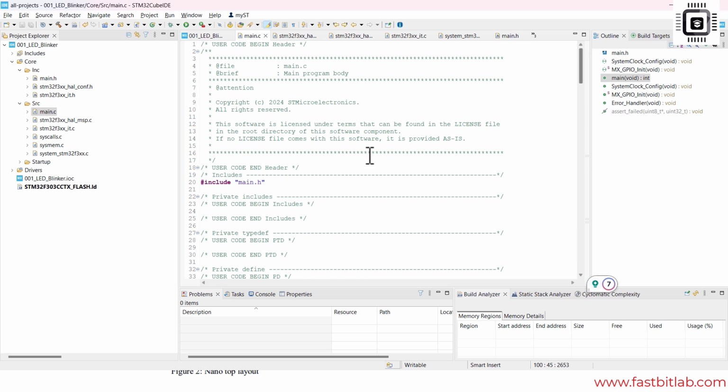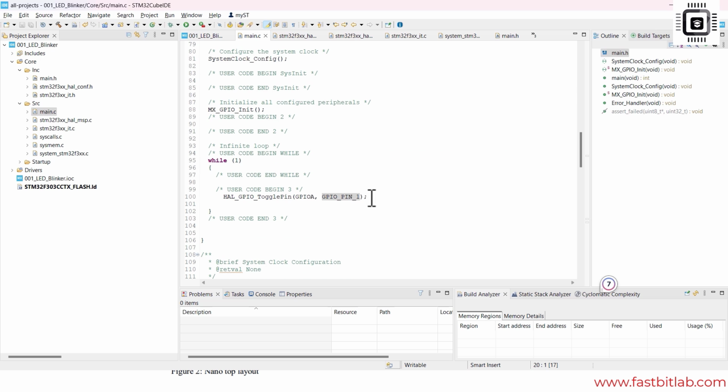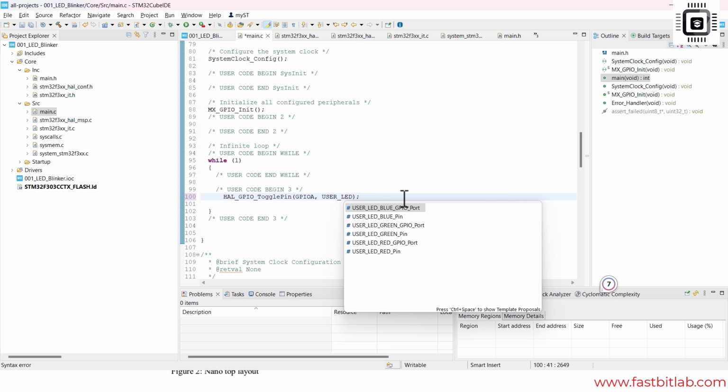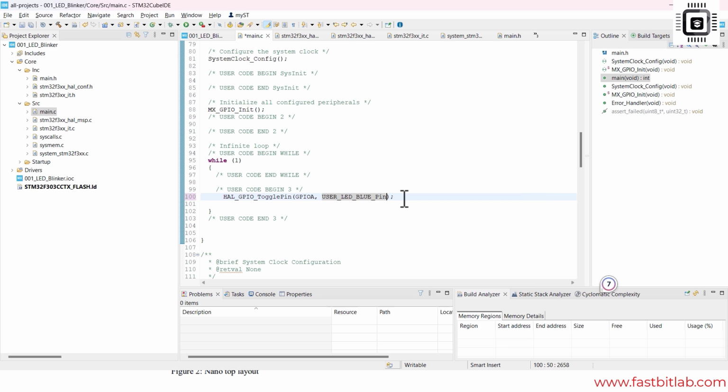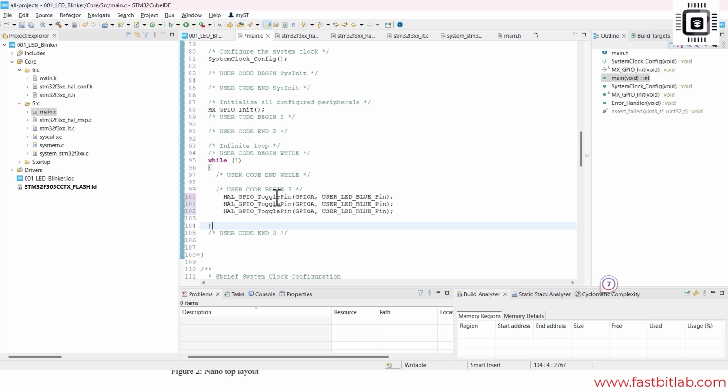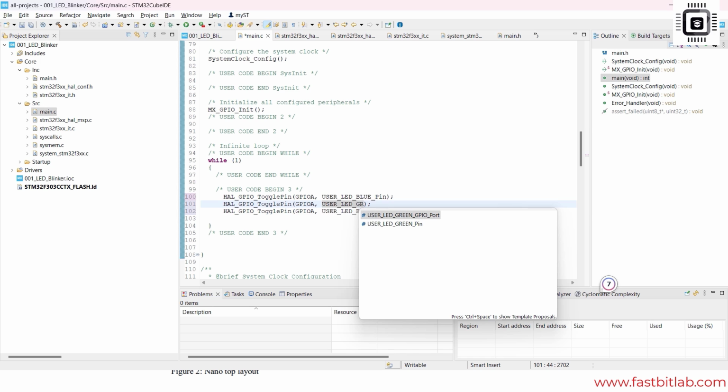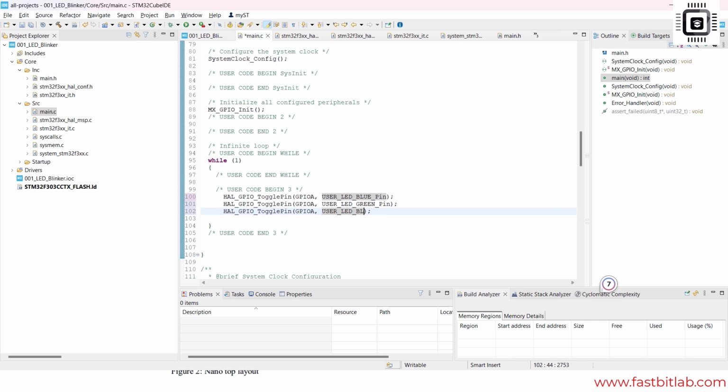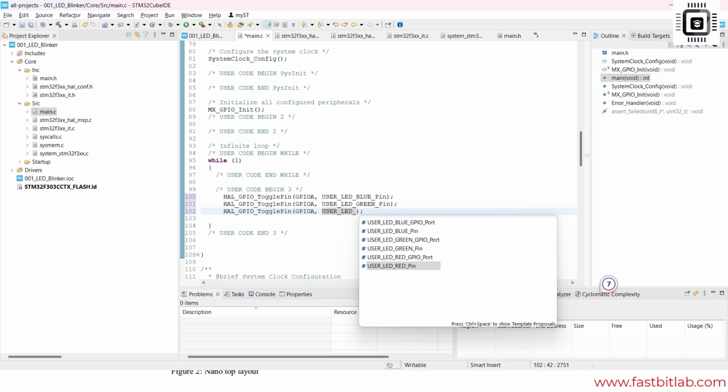includes that main.h here. Instead of writing like this directly, which doesn't reveal its purpose, I'll just use user LED blue pin. I have to toggle 3 LEDs, so I'll call this function 3 times, and in the second case I'll select green pin, and here I'll select red pin.